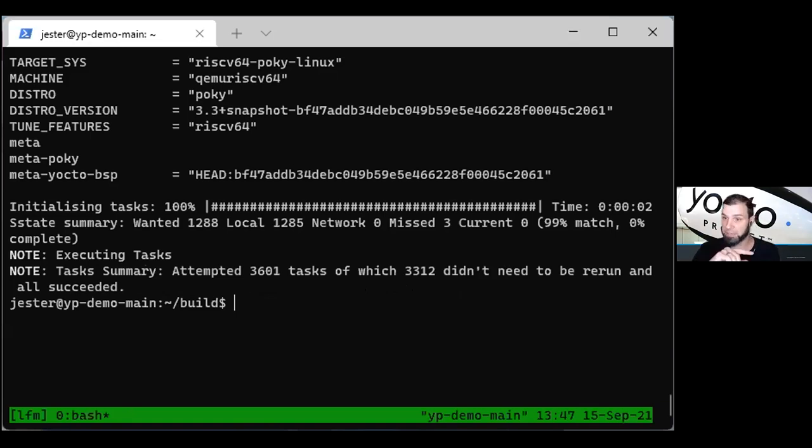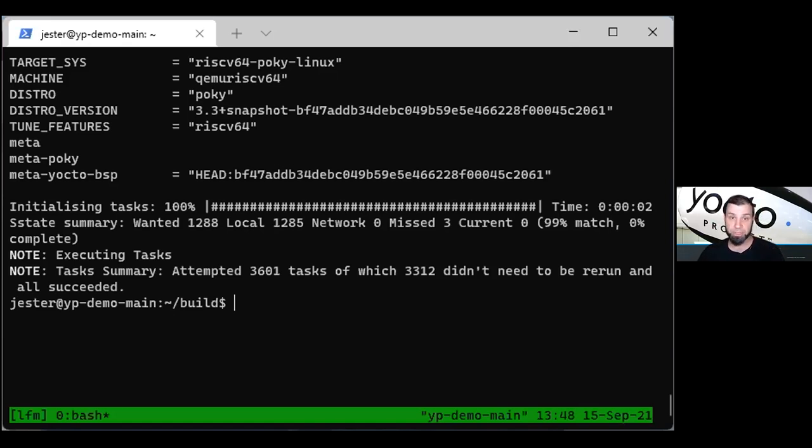And I see the question, is the Git repo the same for all hardware? Yes, it is. We will get to layers once I have finished the demonstration, because I think we have a lot of time to discuss things later. I am going super fast today.